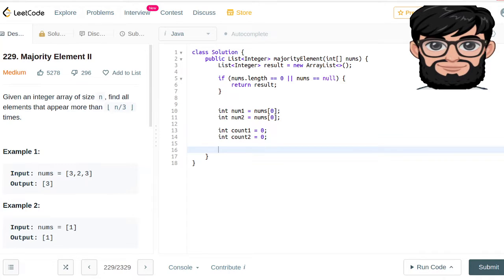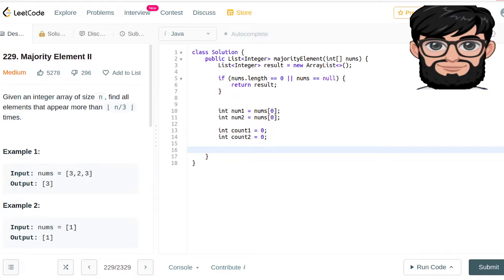That's because we are looking for the elements which appear more than n by 3 times, and whatever the length of the nums is, it is just not possible that we can have more than two answers, because we are looking for elements that appear n by 3 times or more. Actually, more than n by 3 times.